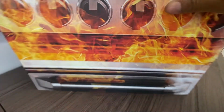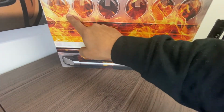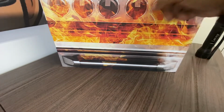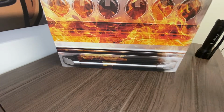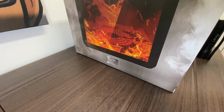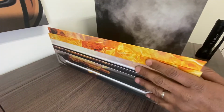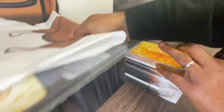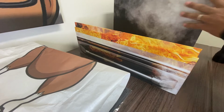And then you flip it and you look at the top of the box. So the range is on top. These are the switches to control the gas range on top. And then here's the handle for the oven. But let's open these bad boys up. Some people find it awkward to open. And put this down. Go back to the box in a second.